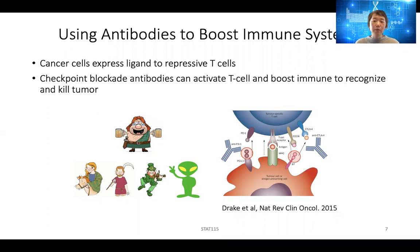If a T cell that's supposed to recognize a cancer mutation disappears from your body, the cancer cell can grow with that mutation. In addition, cancer cells can adapt to the T cell response and evolve to express ligands — in this case PD-L1 or other ligands — which interact with receptors on T cells. For example, PD-L1 acts like a ligand that interacts with the receptor on T cells, and even though T cells initially recognize the cancer cell as foreign, this ligand will suppress T cell activation.